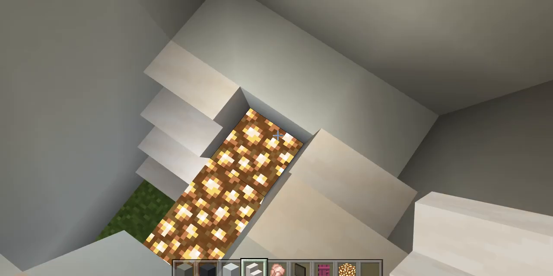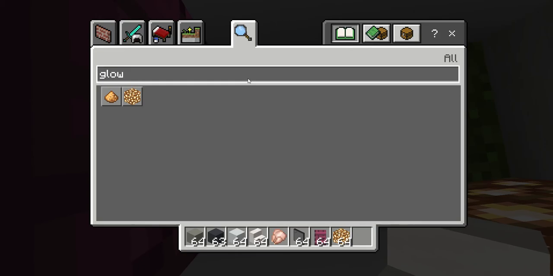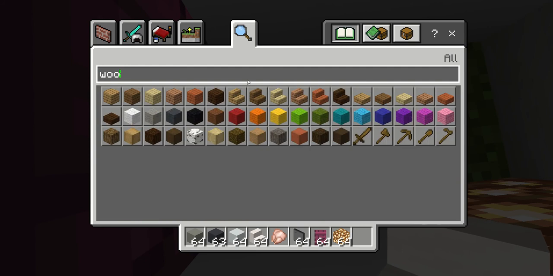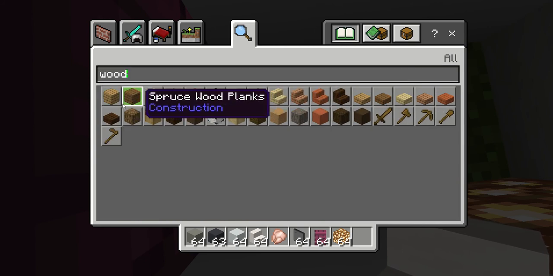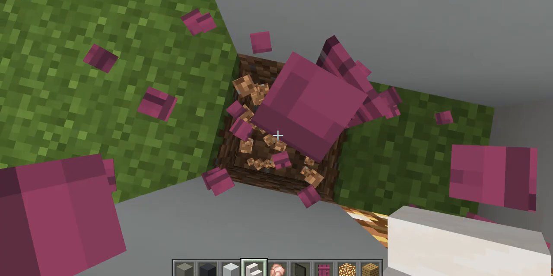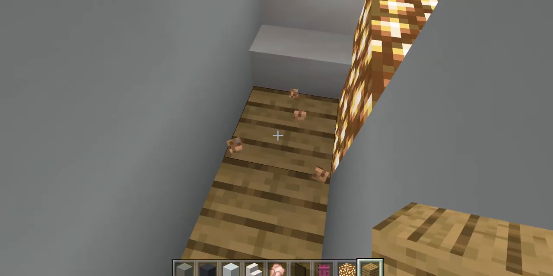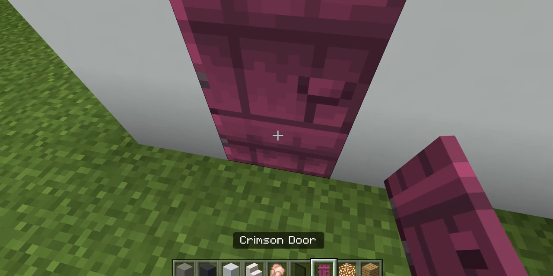Smooth quartz. So it's very tricky doing all of this, so that's why we need some flooring. Go for oak wood. So we'll just make a slight difference to the actual airport design itself. Hold on, let me check the time.